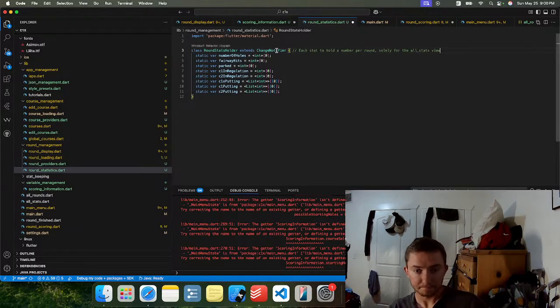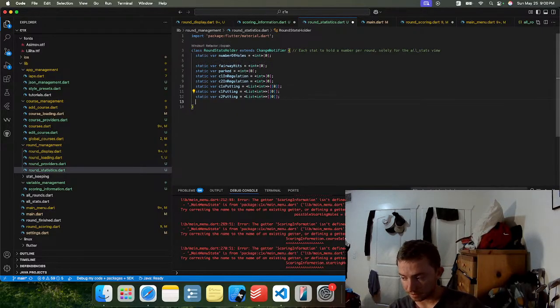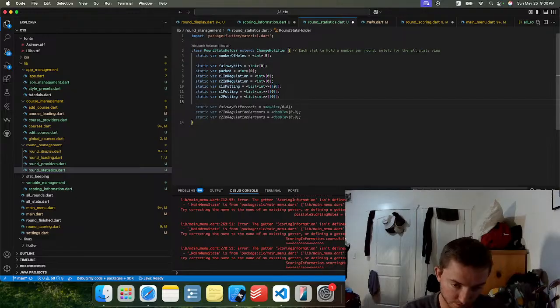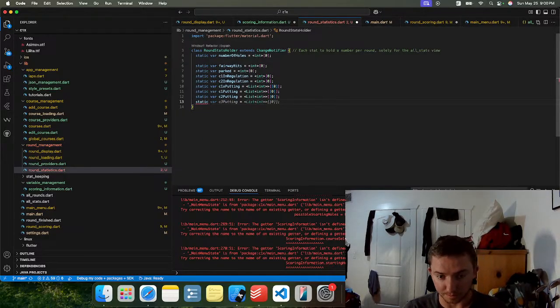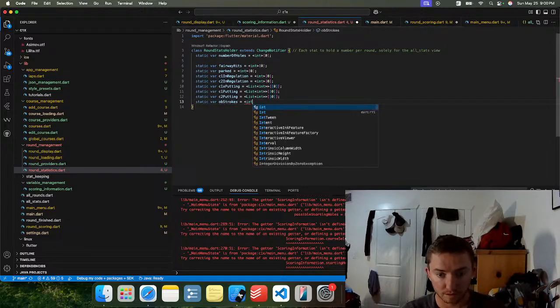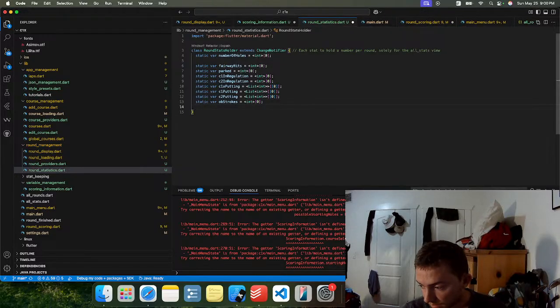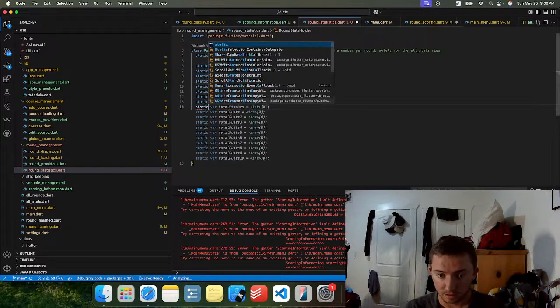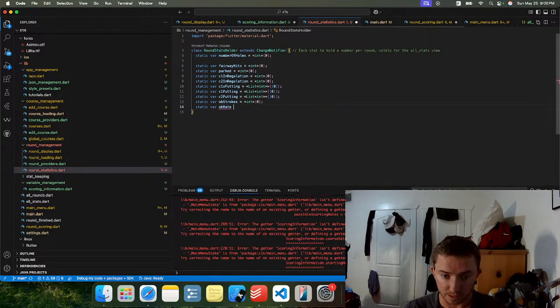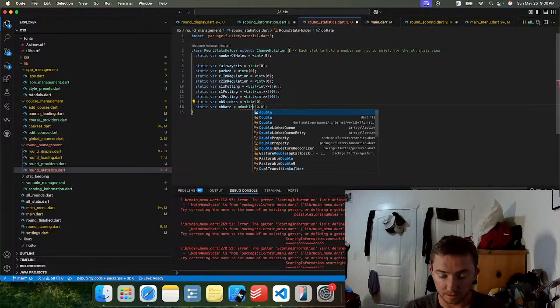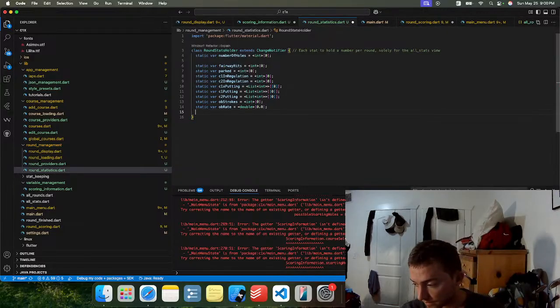Okay. Then maybe I can make this work. OB strokes can just be a number per round. That probably doesn't need to change. OB rate. Rate. That is going to be a double. Okay.